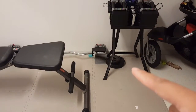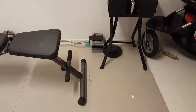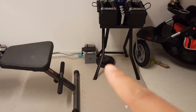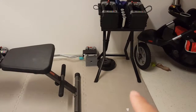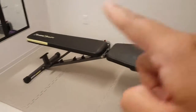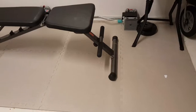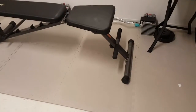My free weights down here, I got on Amazon like a year and a half ago as well. I want to say the 2.5 pound ones were like $2.50 on Amazon, and then the 5 pound ones were like $5 each. My squat sponge that you can't see anymore, that's kind of right there in the mirror, it was about $10. And then my mats, I got 2 packs of them at Ross. They were $4 to a pack, so I have 8 of them, and they were $10 a piece, so $20 for the mats altogether. So not a lot of money spent.